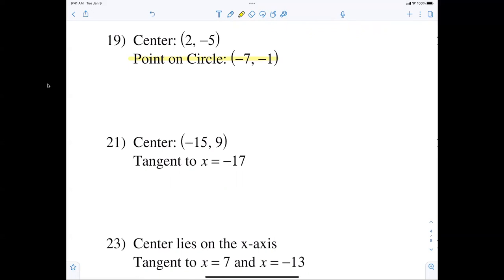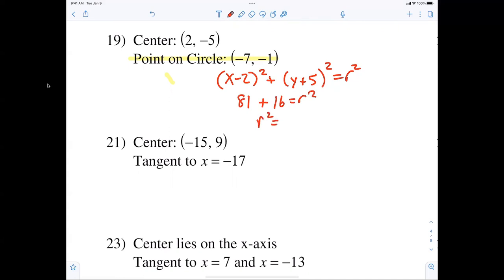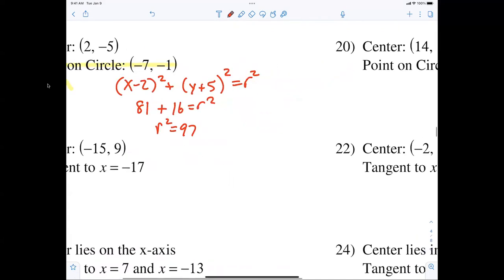I'm listening, go. So I put x minus 2 squared plus y plus 5 squared equals r squared. Good. And then I put the numbers down, so I got negative 7 minus 2 squared. Tell me what that is. What's negative 7 minus 2? Negative 9 squared, which is 81. Then negative 1 plus 5 squared, which is just 6 squared. Good. So I got 97 equals r squared. That is correct. So now after all that, all I'm doing is asking you to erase the r squared and put in a what? 97. And that's it. Come on, that's really simple now, right?